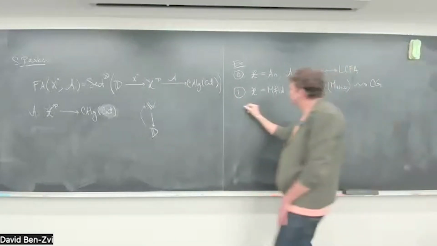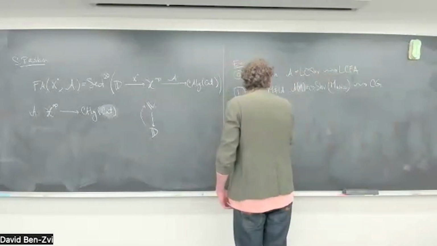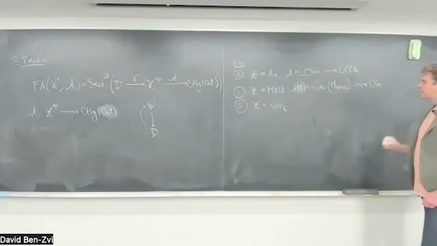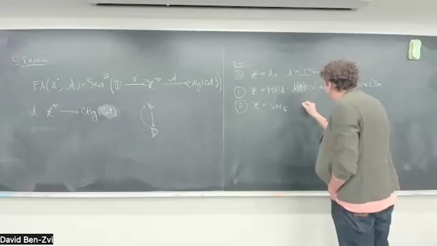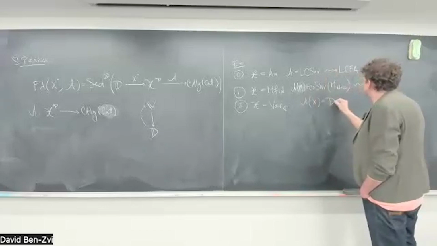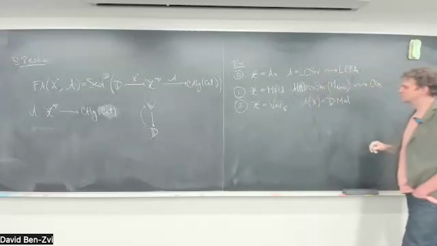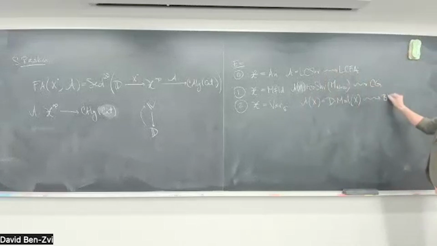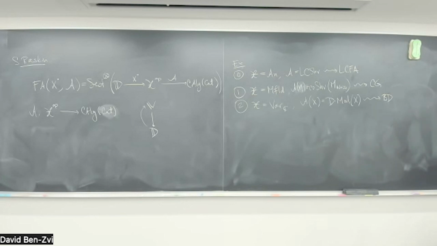And then, well, what else can I do? I can look at X to be varieties over the complex numbers. And then, what can I do for A here? Maybe for A of my favorite variety over the complex numbers, I'm going to take some category of D-modules on X. And this recovers, well, there are some details here, but this recovers the Beilinson-Drinfeld story. So this is one way of producing all of these different kinds of examples in one kind of package.